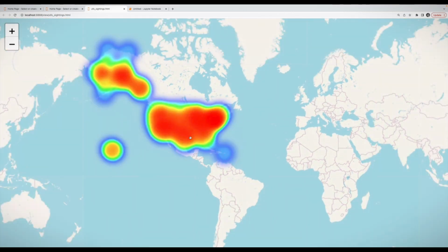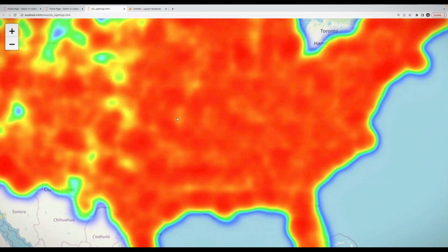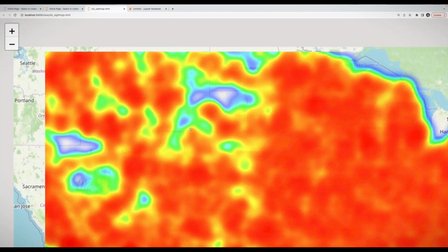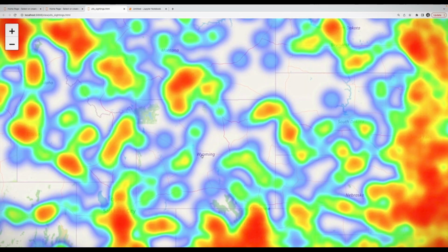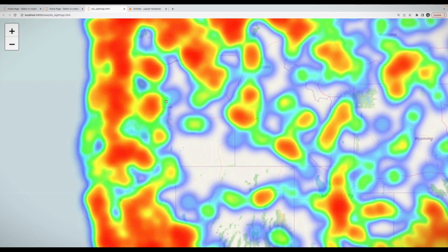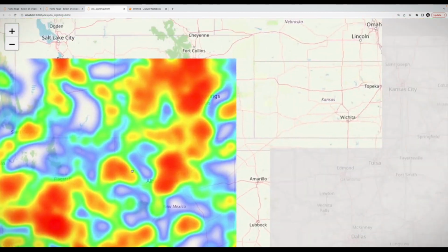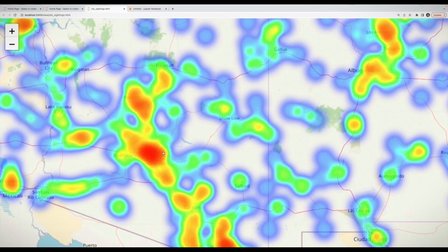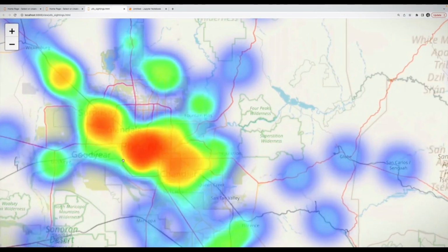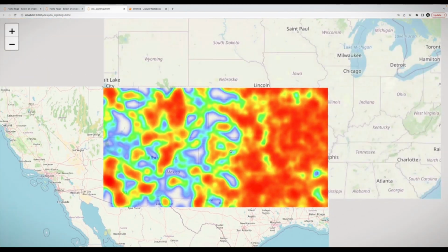We might need to adjust some of the sensitivity here. We're just getting heat almost everywhere, although it looks like there are gaps in pretty unpopulated areas like Wyoming. And then there are hotspots along the coast and in more populous areas. Hotspot in the desert there, is that Nevada? No, Arizona. Sorry, I'm bad with my US states.